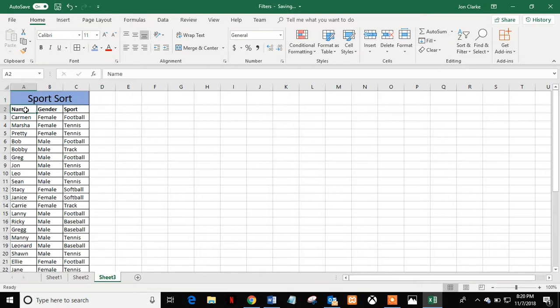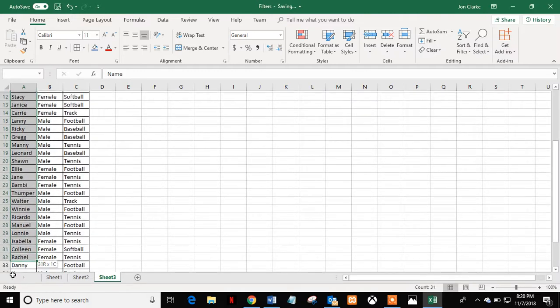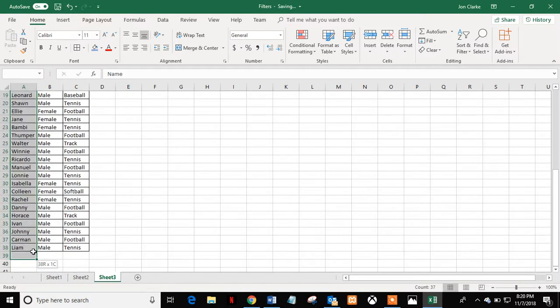So one of the things we'll do here, we want to be able to filter this data so we can look at it, actually make this data useful. One of the benefits of Excel is it gives us the ability not only to put things into nice pretty little groups here, but to actually be able to do something with it. I'm just going to highlight the entire area that we're going to want to be able to make filterable.